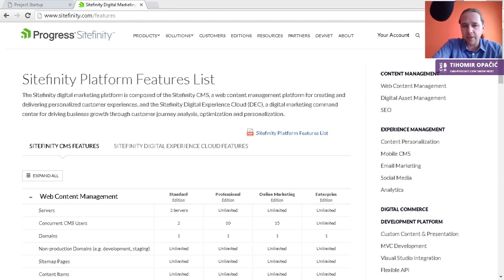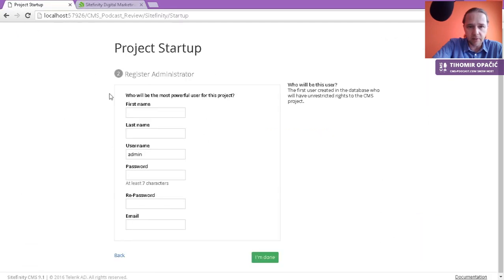This CMS system touches so many spheres of online publishing that it's so much more than the CMS itself. So let's see, how are we doing with our project startup? Let's create an administrator.